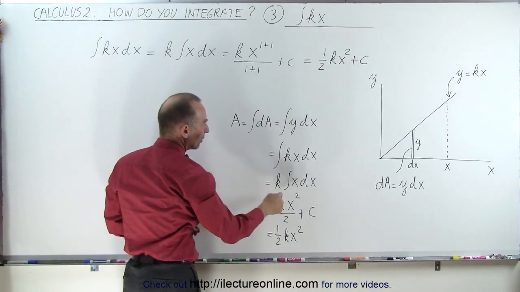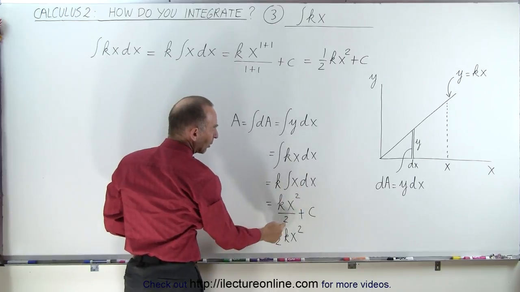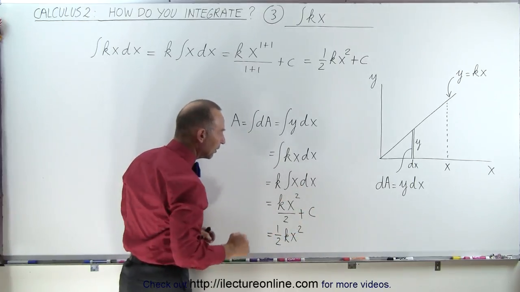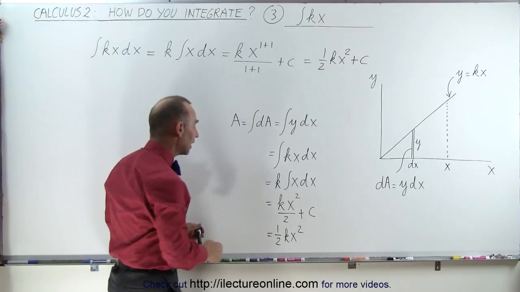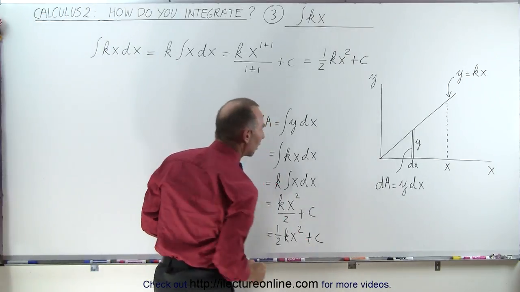And so we know now when we integrate, we add one to the exponent. So from one, we get two, divide by the new exponent, and add a constant of integration. So here we can see that this is equal to 1/2 kx squared plus the constant of integration.